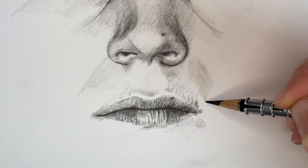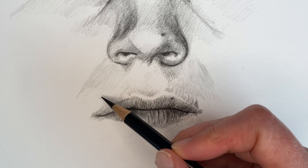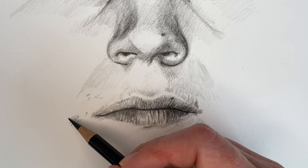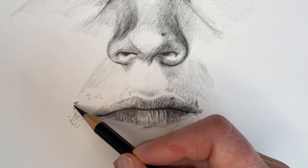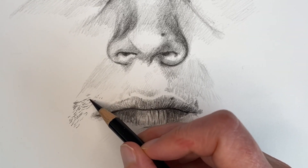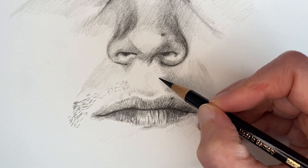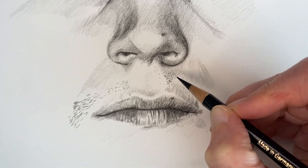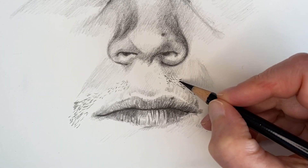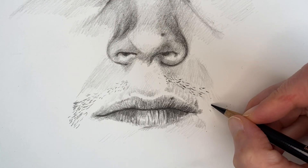This video is not as sped up as the other ones, and that's because I wanted to give you an idea of all these tiny details in the lips. Now I'm doing stubbles, and that requires a very sharp pencil — so before I started on this, I made sure my pencil was super, super sharp, almost like a needle. Remember, stubbles have different lengths and they grow in very different directions, so make sure there's no pattern-like look to it. Make it look as random as possible. Look at the reference photo, but not too much — you don't want it to be too perfect. It's very important to make it look as random and as natural as possible.